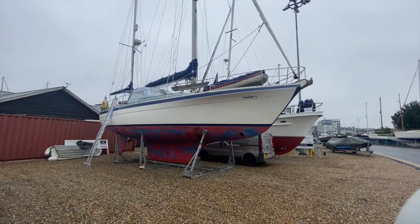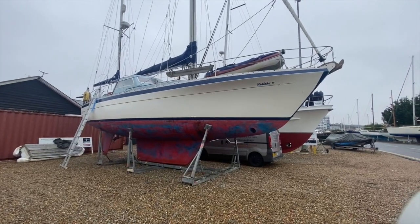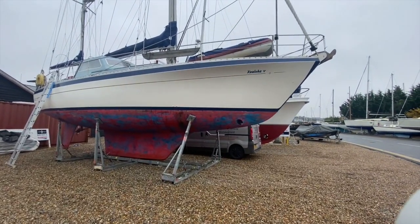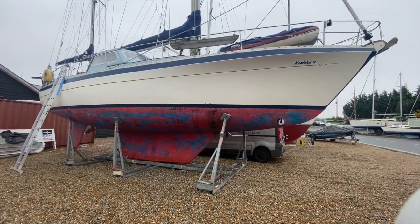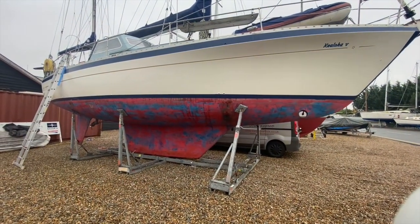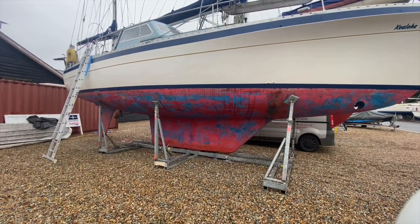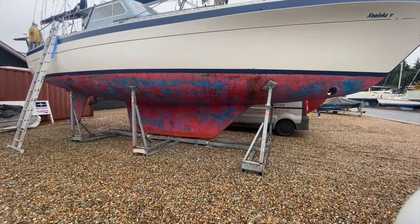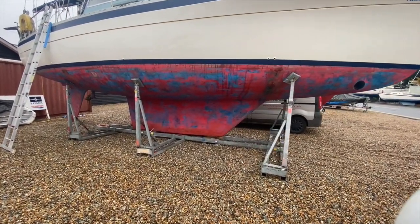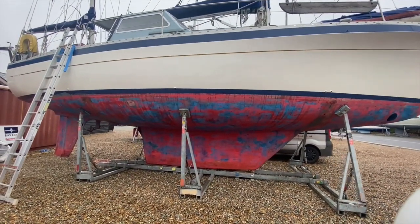She has had a lot of seagoing experience with definitely the last two owners and the hull is looking in lovely condition. She has just been lifted out of the water and obviously the anti-foul might look bad, but it's been doing its job and it's due for a re-anti. The boat also has a bow thruster which makes handling her a little better, especially given the keel that she has.